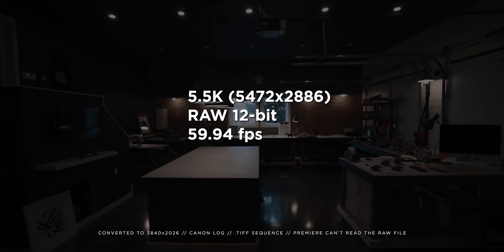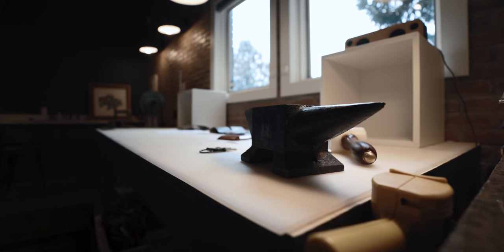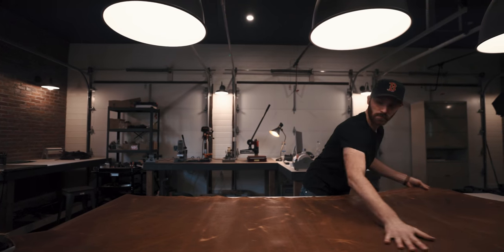This is my sewing headquarters — this is where I do all my stitching when I'm not hand stitching. Over here are my press tools. Just do your b-roll stuff, man, you're so good at it — I'm boring the audience. I had to dump the footage twice. Five and a half K.